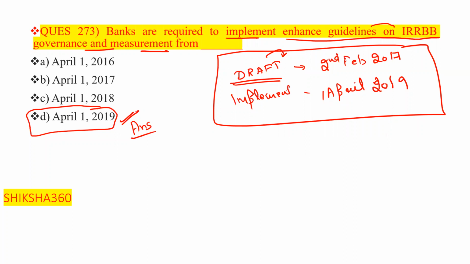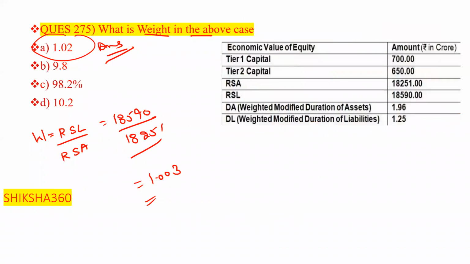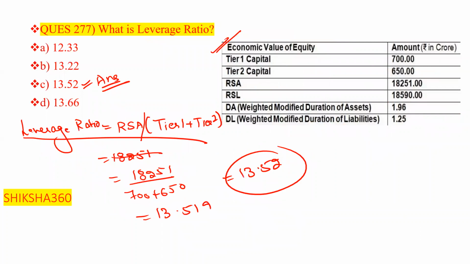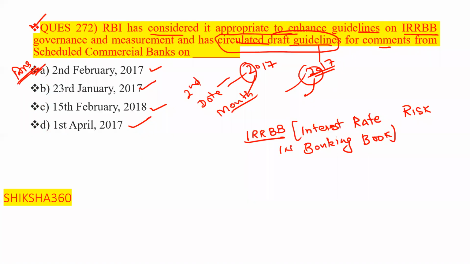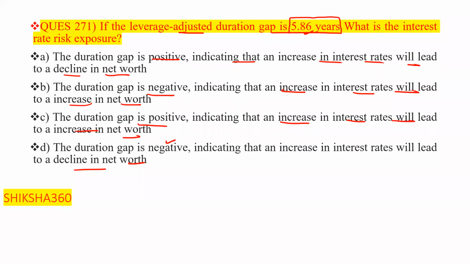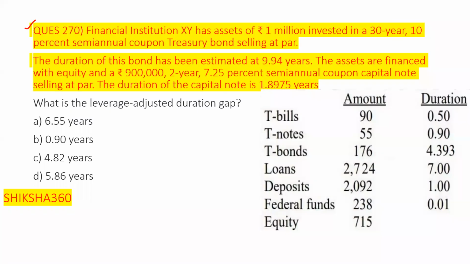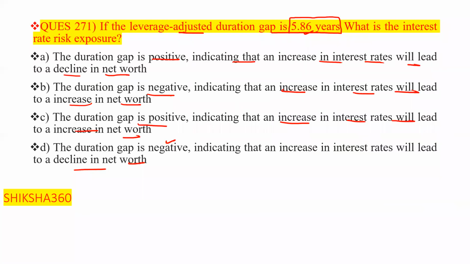So please tell me, are these 2 questions and this case study clear to all of you or not? What I have discussed here, please respond fast. Are all the points clear to all of you? So now let's discuss this question. These two questions, number 270 and number 271, are for practice purposes.